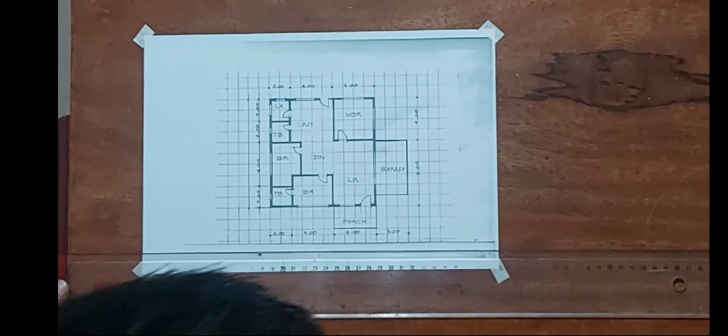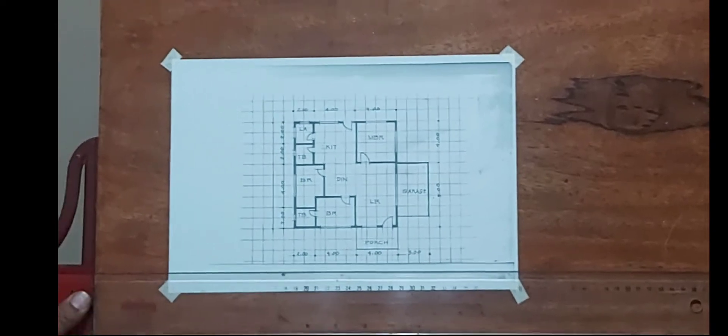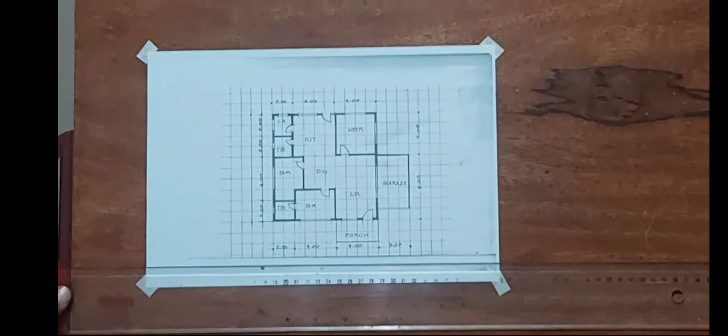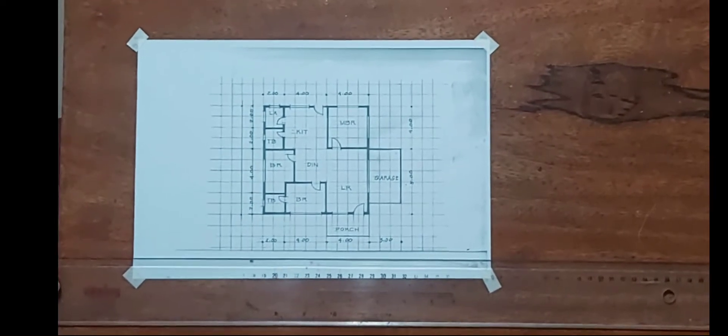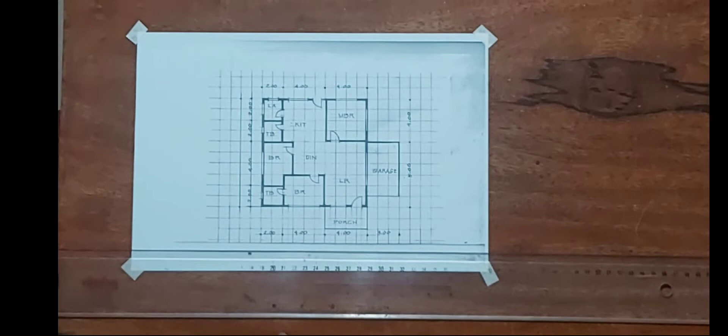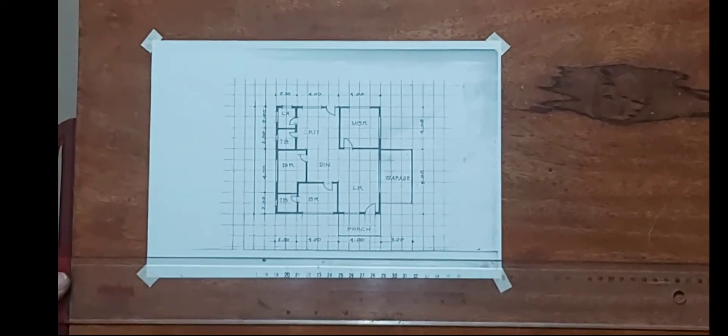In doing that, of course, we have to draw lines, but in this drawing that I have, there are a lot of lines or grid lines in here. So it is not difficult to execute those lines. So I just have to draw the sprinkler head and connect this to the other sprinkler in the different rooms.